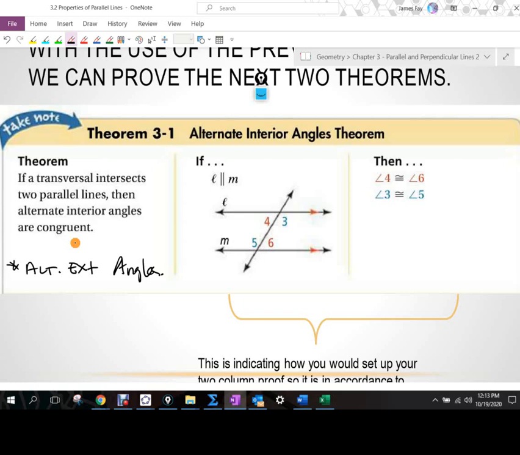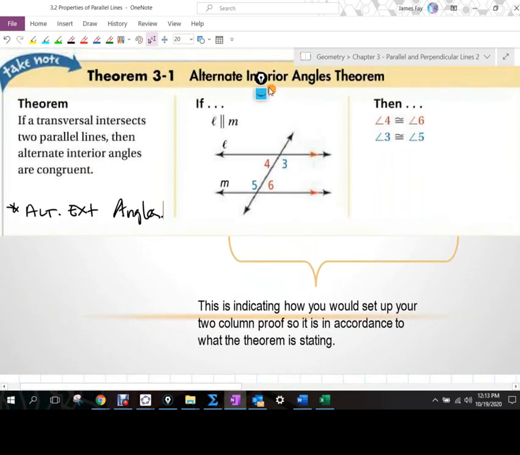Okay, now I want to prove this. We want to go through and write a 2-column proof over this. And I explained this the first time that we saw a proof in the last chapter. If you're going to prove this theorem, you need a given statement. You need something to start with. Does that make sense? Okay. Think about how we started making definitions in this class. We needed a series of terms that we were able to piece together to create new definitions, right? And those terms were points, lines, segments, rays, planes. They were undefined terms, right? And we can stitch those together to get new definitions.